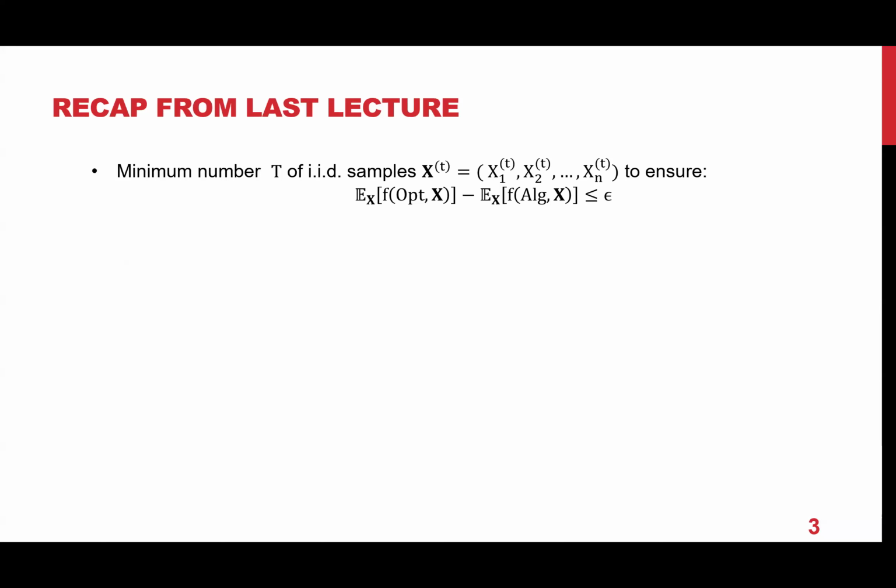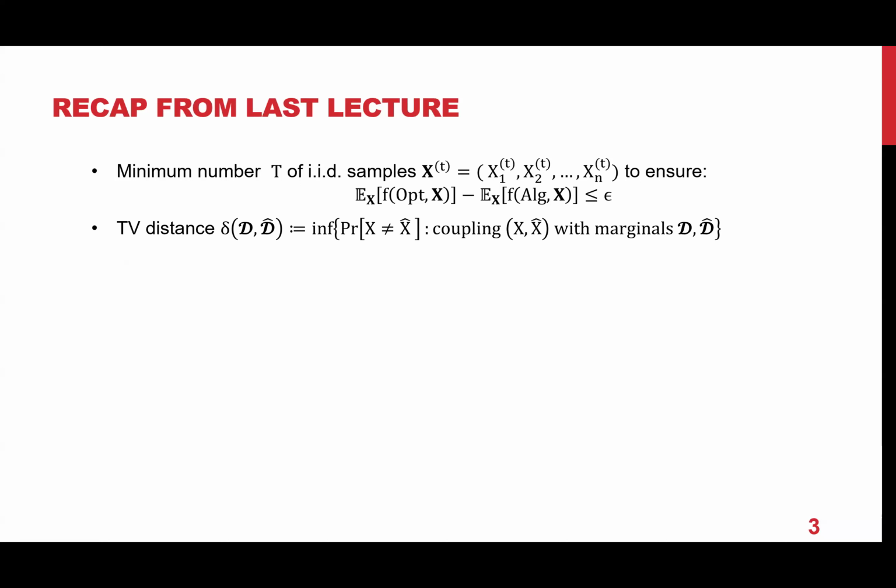Good. And one thing that we defined formally was this notion of TV distance, which is very useful, especially for analysis. Given any two distributions over usually some common support, it's the best kind of pairing you can come up with between these two distributions so that the outcomes are most likely the same. For any two distributions, it's the best possible. Formally, the mathematical term is coupling, but basically it's a pairing between the two distributions, such that if this happens in this world, I'm going to simulate this other thing in the other world, and individually, locally, they look the same, but together they are more likely to be equal.